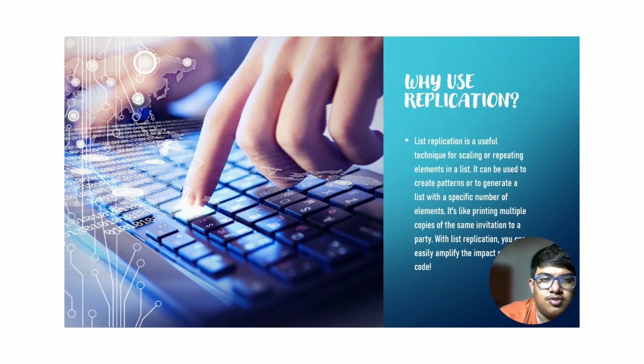Let us know why we use replication. List replication is a useful technique for scaling or repeating elements in a list. It can be used to create patterns or generate lists with a specific number of elements. It's like printing multiple copies of the same invitation to a party. With list replication, you can also easily amplify the impact of the code.